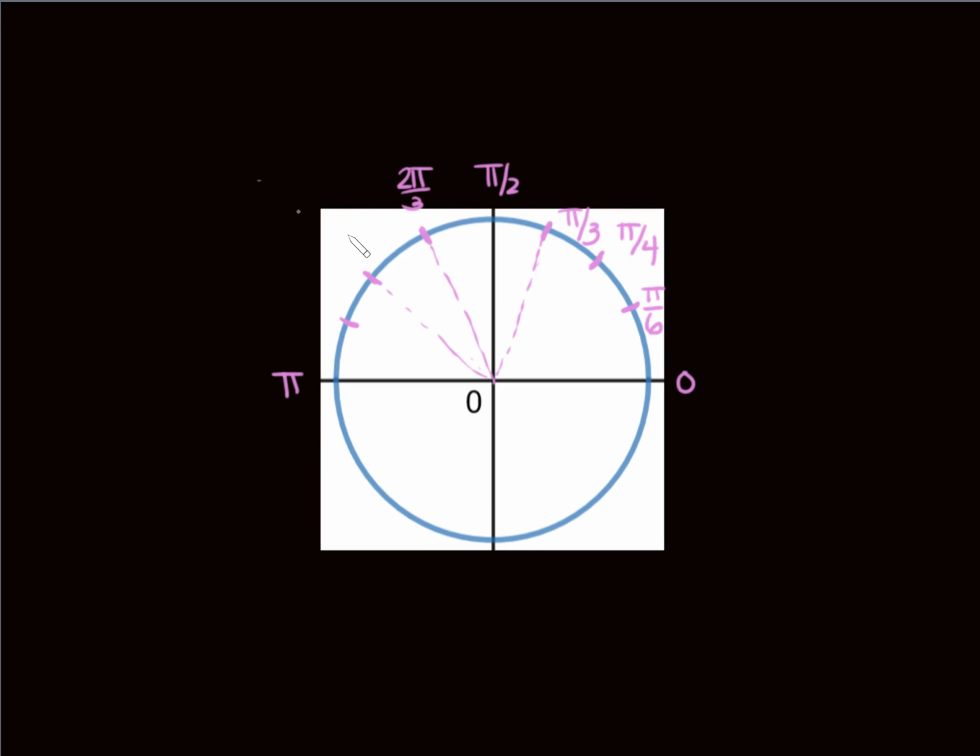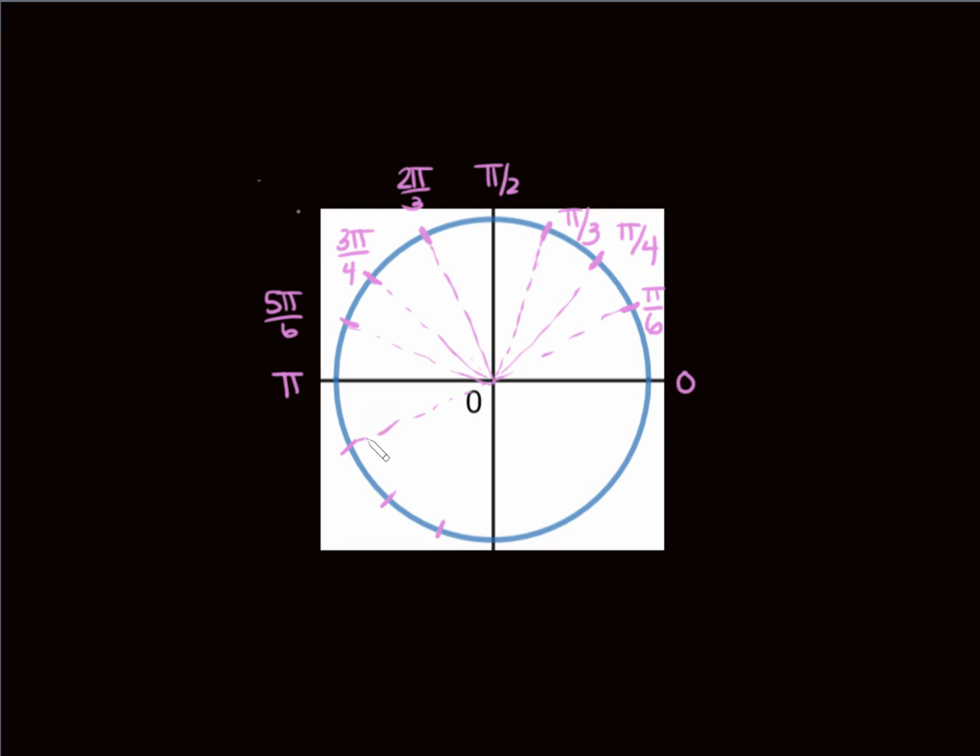Again, if that was 4 pi over 4, then this guy right here would be 1/4 away from pi, so that'd be 3 pi over 4. And then finally, look at this guy. This guy, I'm the smallest distance away from pi. That means I'm a pi over 6 away from pi, right? So I'm not at 6 pi over 6, I'm at 5 pi over 6. All right, so let's keep going. And once we get these all done, we'll be done.